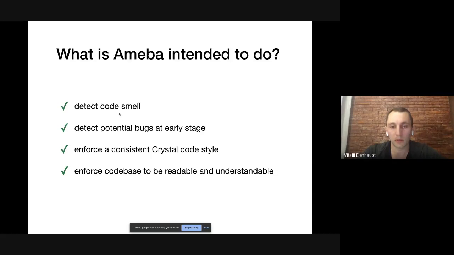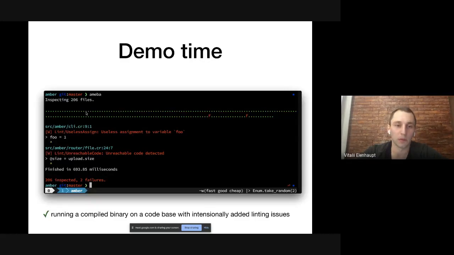And so let's take a look at how it works. Ameba can be compiled to a binary, and you can run it directly in your repository. For example, here I use the Ember repository, and I intentionally added two linting issues.